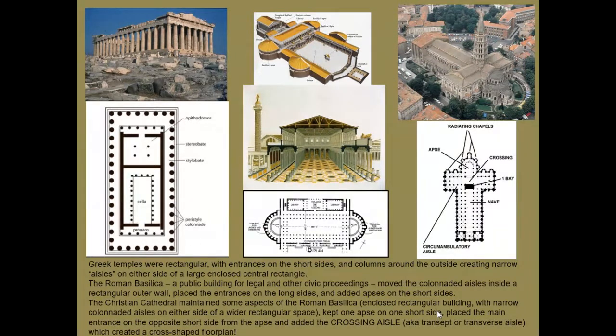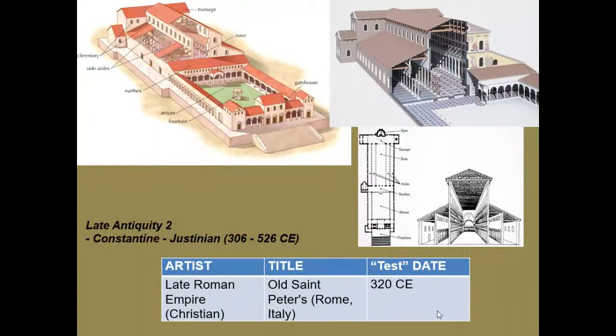So you can see that we have a kind of seamless continuation of Greek ideas into Roman ideas into Christian ideas. The Romans are going to absolutely adapt building forms that they are already using to serve their newfound interest in Christianity, and that is very much the case here in the construction of the first church of St. Peter's, or what we refer to as Old St. Peter's. Peter is essentially the first bishop, first pope of the Roman church. He is buried at this site, and so this church is built on top of his burial space, and it is very much in the Christian basilical form.